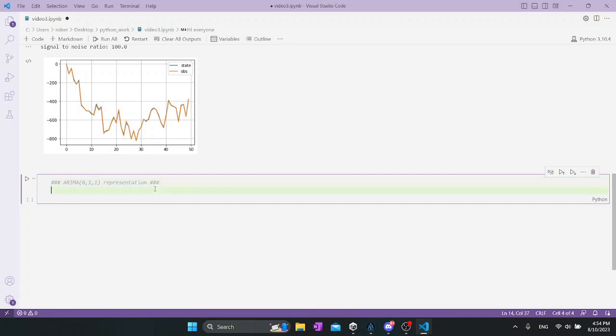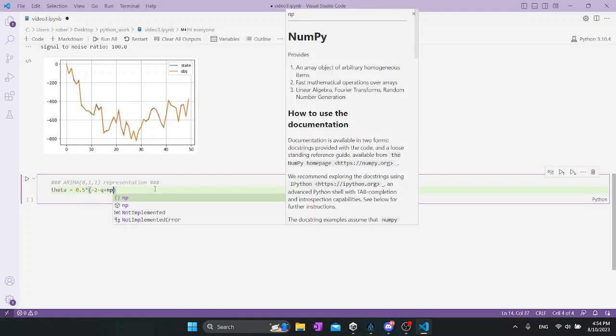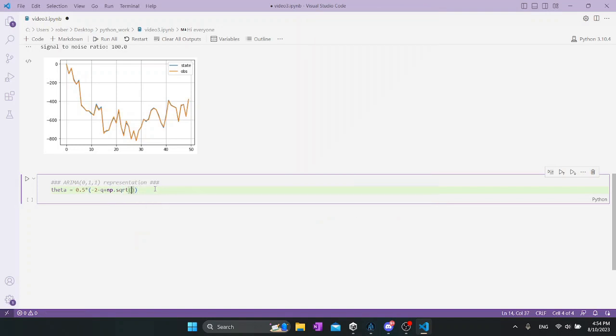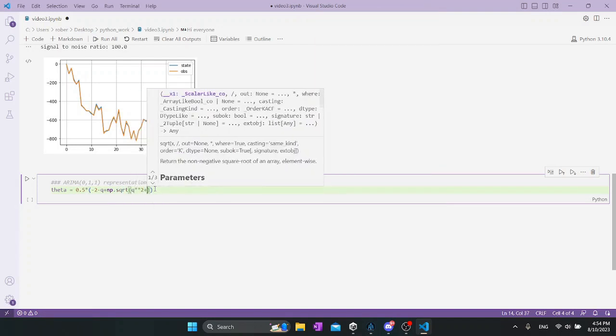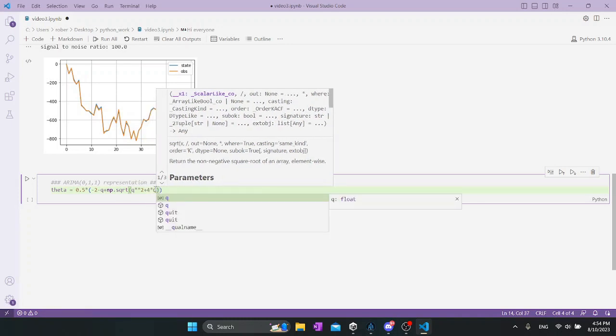To check this property, first of all, I want to compute the theta, the parameter of the ARIMA process. We can compute it using this formula.